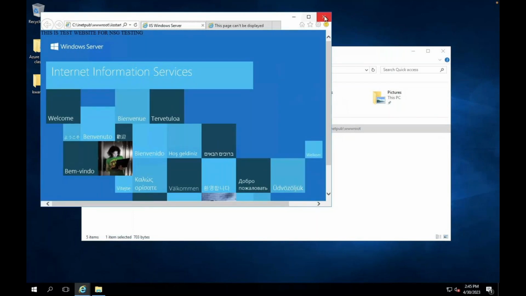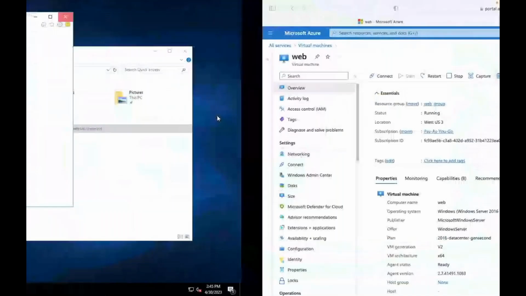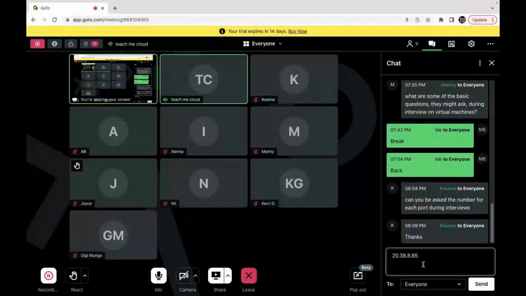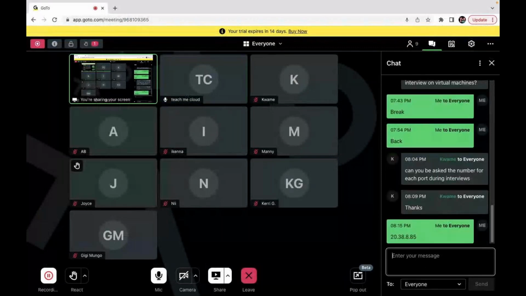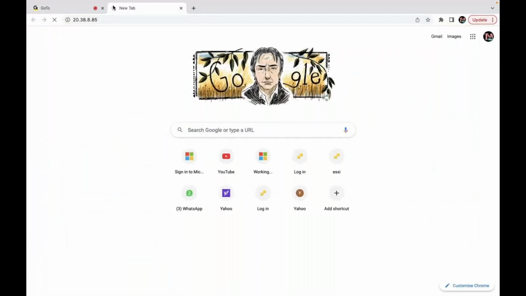Let me share the public IP address of our virtual machine. Copy the public IP address and share it with everyone. Guys, you just need to copy the public IP address and paste it on any browser and let me know the impact. Are you able to access the website or not? Simple.